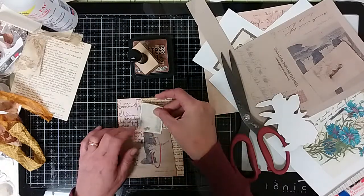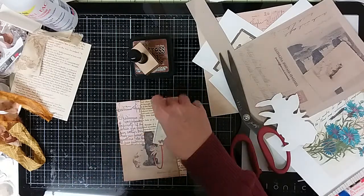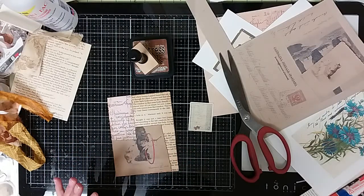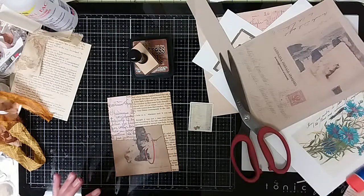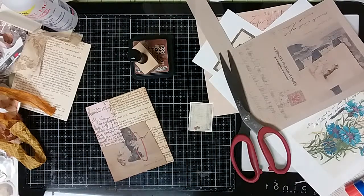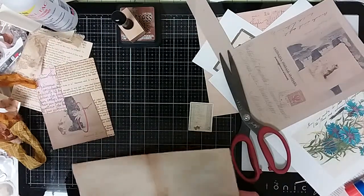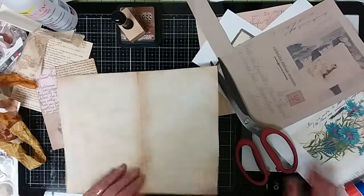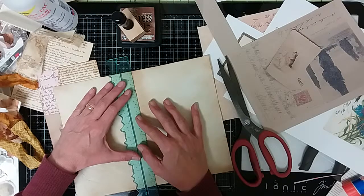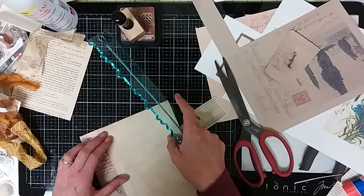All right, so here's a little piece of ephemera. Maybe we want to put that kind of right there. Or maybe I want to add some plain coffee dyed paper to it so that there's writing space. That's not plain coffee dyed paper. So that there's writing space, maybe like right here. Oh, I've got coffee dyed paper down here. Yeah, let's do that. That way, if we want to do a little note or something like that, there's space to do it. So let's, okay, where did my tearing ruler go? There it is. All right. That's what I'm going to do, I'm going to put a little bit of plain coffee dyed paper here, just so that there's a little bit of writing space.